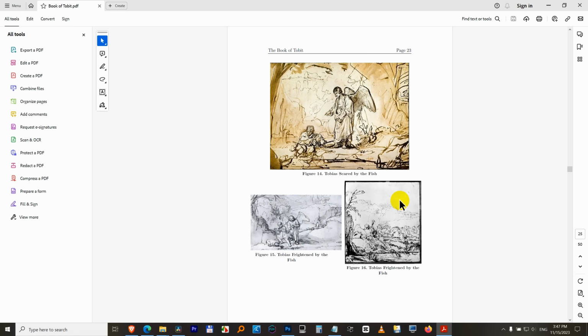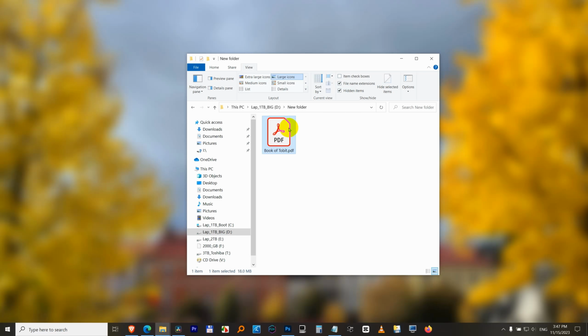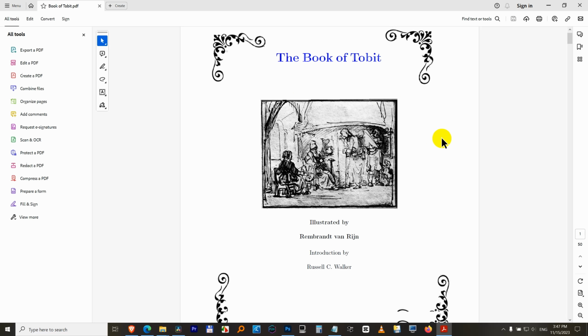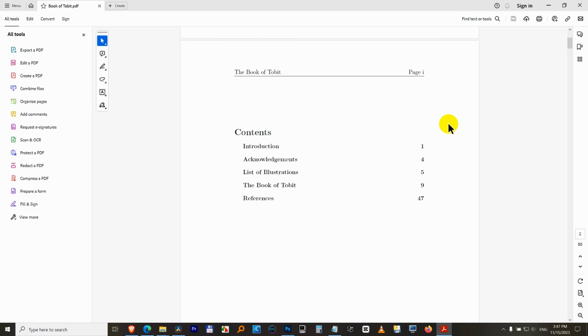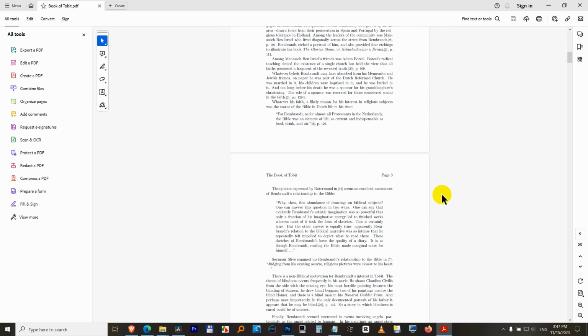Now it's behaving in the same manner, it's showing an entire page until you close it and restart it. So restart it once again, and now it is continuous. Even if you zoom out a little bit, the pages are scrolled continuously.